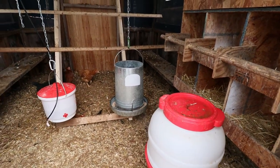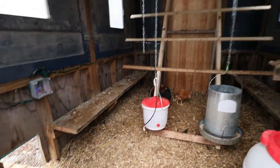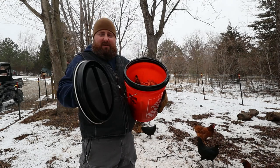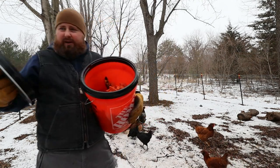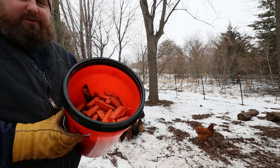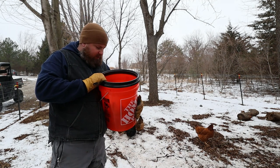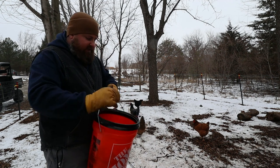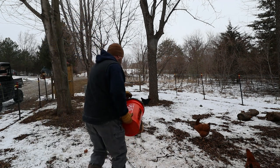We got to get this coop all mucked up cleaned out. We're going to take our little compost bucket with the screw-top lids — if you haven't seen that video I'll link it up top. There's all our scraps. We'll save some of that for the goats but mainly we're going to dump it on the chickens, so my chickens get lots and lots of scraps.